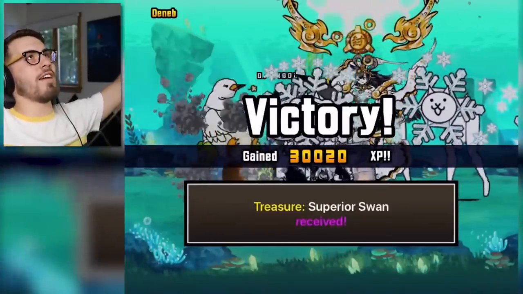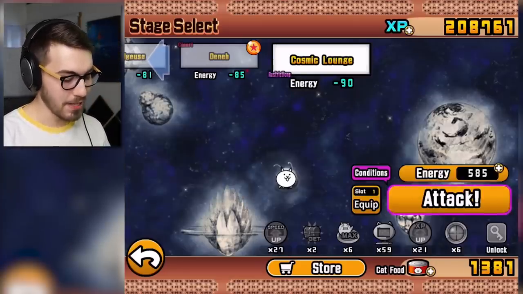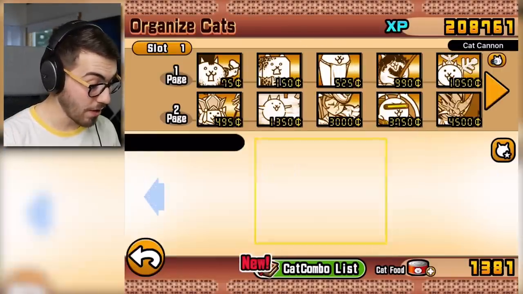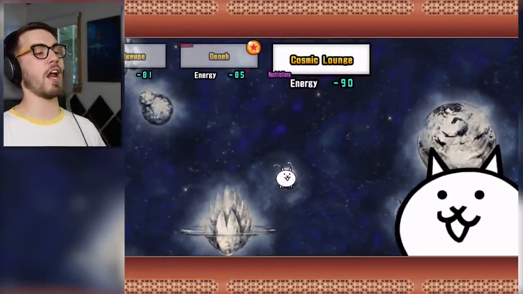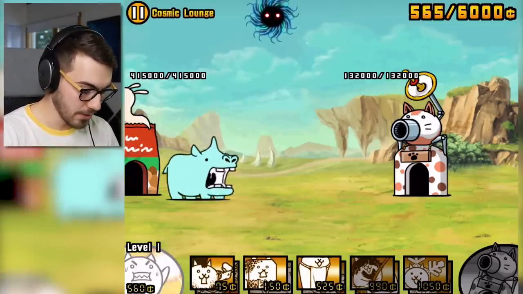Superior Swan, I don't even have to come back. We're going to the Cosmic Lounge where special rare and super rare are all we get. That means take out them Ubers. Okay, they've got it all lined up for me. Bye. Kind of a weird loadout, I'm not gonna lie. But whatever. To the Cosmic Lounge! I don't know what that is. It's a place we go. It's a very Earth-like looking place.